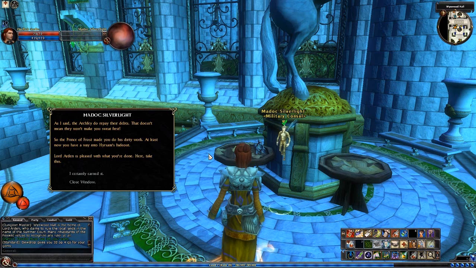So the Prince of Frost made you do his dirty work. At least now you have a way into Hirsum's hideout. Lord Arden is pleased with what you've done. Here, take this. All right, thank you.